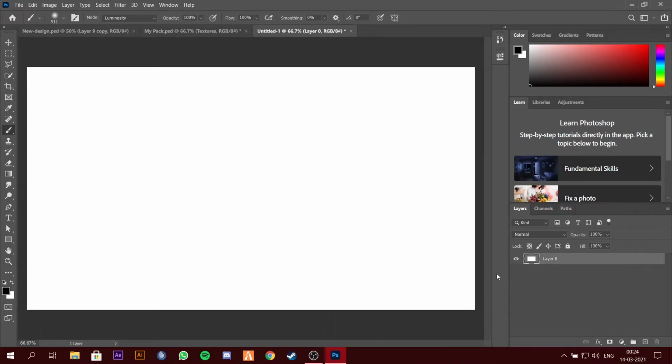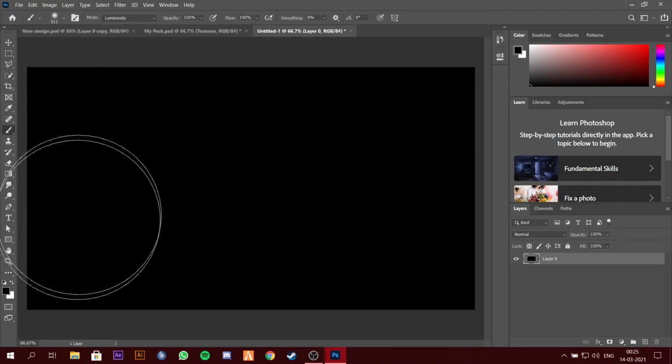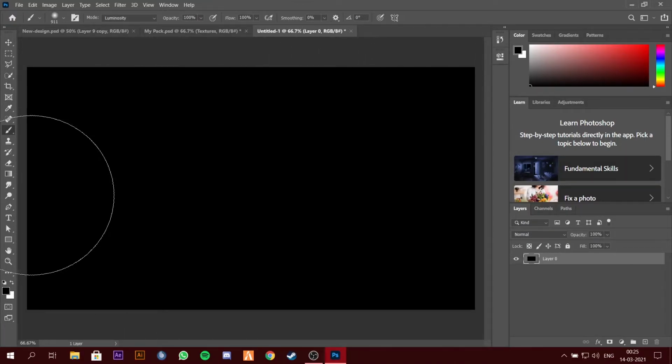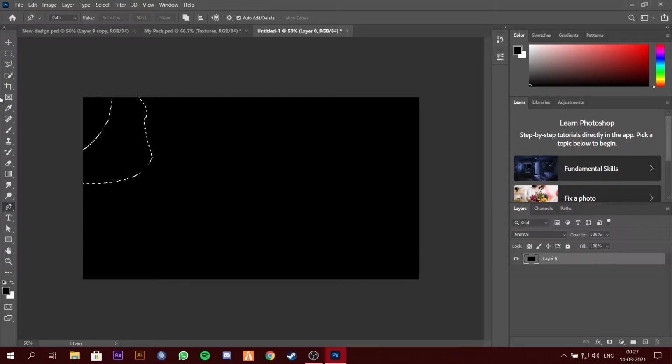So right now what I'm going to do is make sure the color is black here, the selection of color, and I'm going to quickly press Alt Backspace so that we have a clean black background. The next thing I'm going to do is grab the pen tool. I hope this doesn't get the sharp edge somewhat. We are going to create the shape which will be somewhat like this.